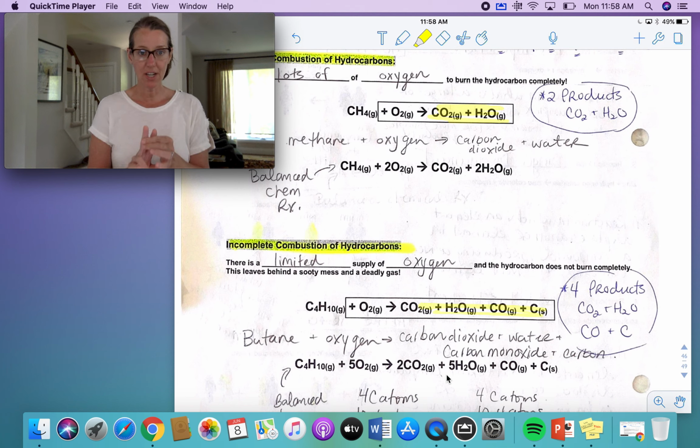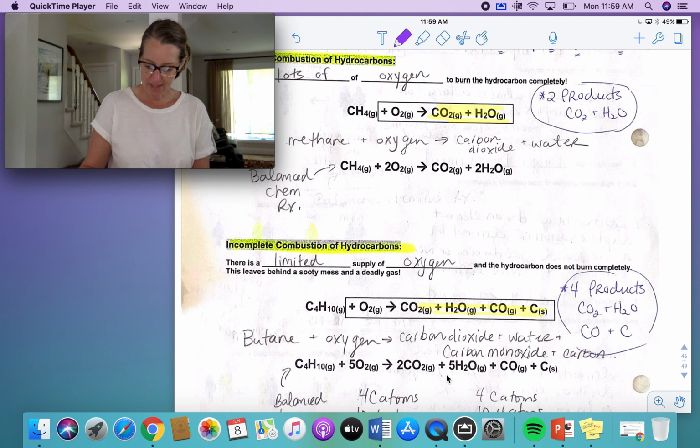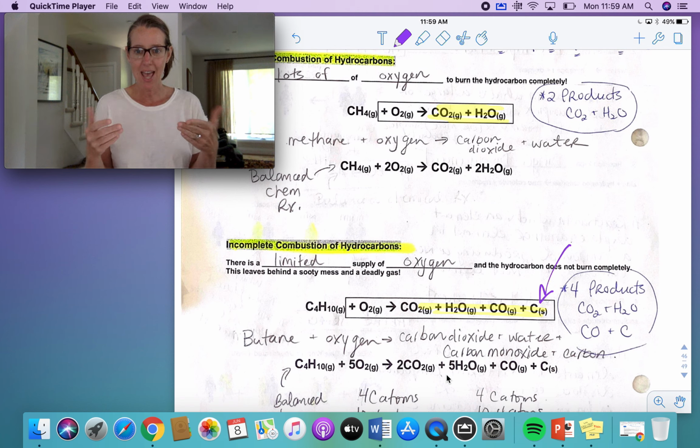You've got the carbon dioxide and water that you had to begin with, but you've also got carbon, which would be a solid carbon, that would be like the black soot that you get when you burn a candle. You can see that carbon. And then the other product that you get, because there are 4 of them with incomplete combustion, you get carbon monoxide. And this is the molecule that's very dangerous that can attach to hemoglobin in your blood, and prevent oxygen from getting to your cells, okay?